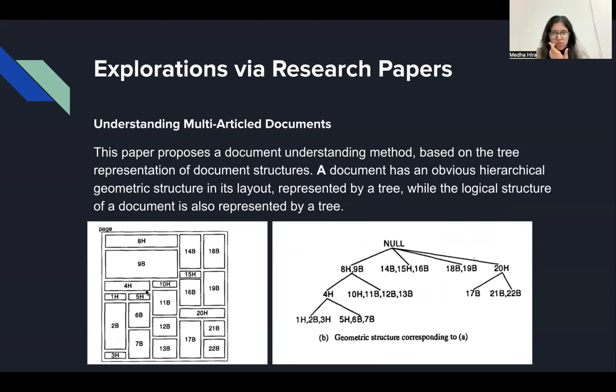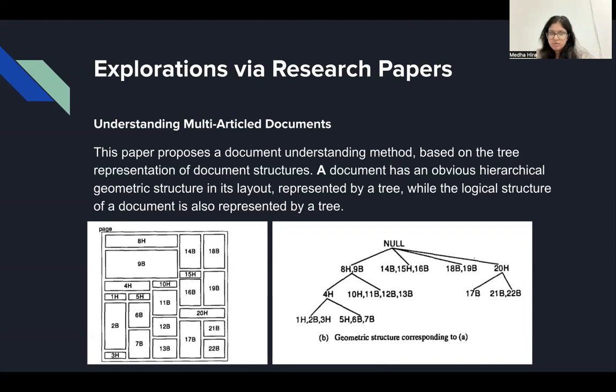Further, there is 4H, and then under that we have 1H, 2B, 3H, and 3H, and 5H, 6B, 7B. So that is the structure that they've made. 4H is probably a big line of text, a heading, and 1H and 5H are subtrees.